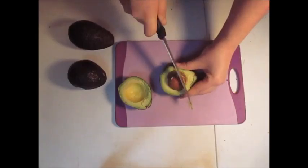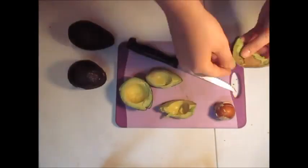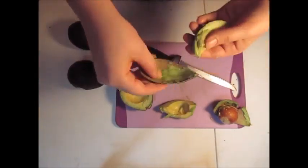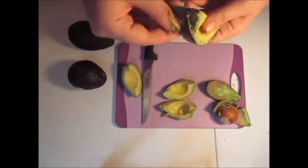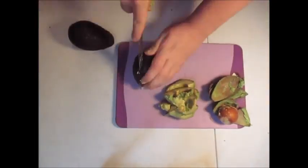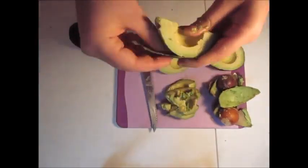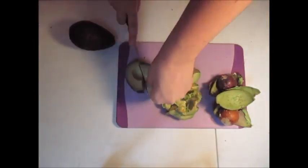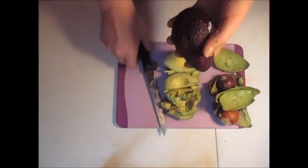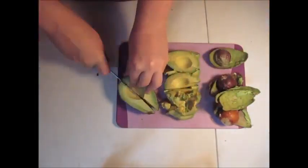Okay, moving on to avocados. My method was to cut these in half, slam my knife into the pit, pull out the pit, and then pull the avocado easily out of the skin, but that did not work for this first one. I think it was just a little bit too mushy. So here I go with these, and the next avocado I will be trying to get the seed out, and I was trying to get it on camera, but I had a really hard time and I just kept cutting the avocado.